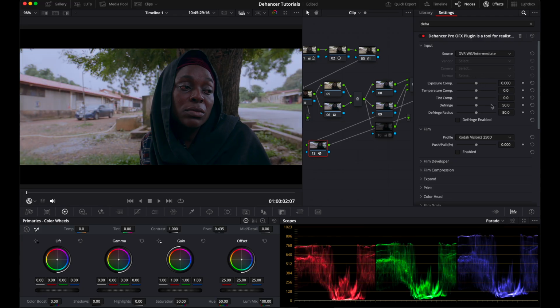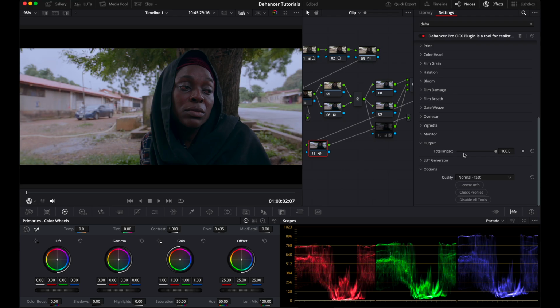I'm going to leave that plain. Now, one of the things that I like to adjust pretty much in the early stages of working with Dehancer is the output value. And this lets you adjust how much effect your adjustments in the different tools in Dehancer Pro affects the footage. I'll leave this at around 65.